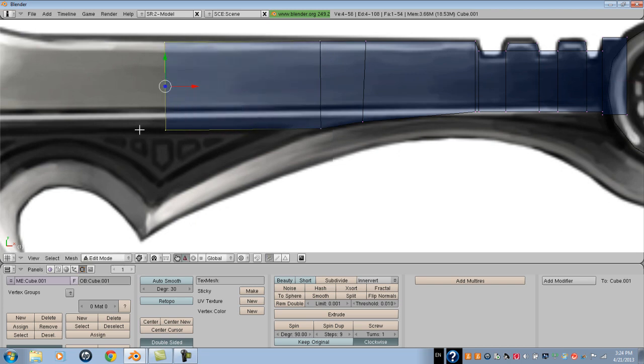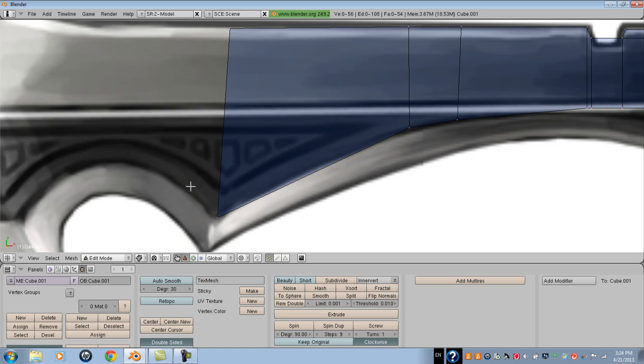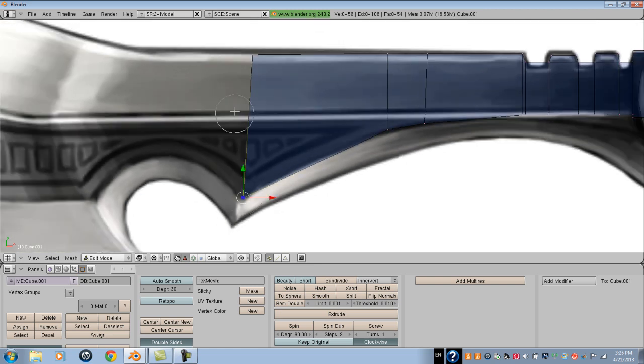Shoot up to the point. Extrude it again. X.